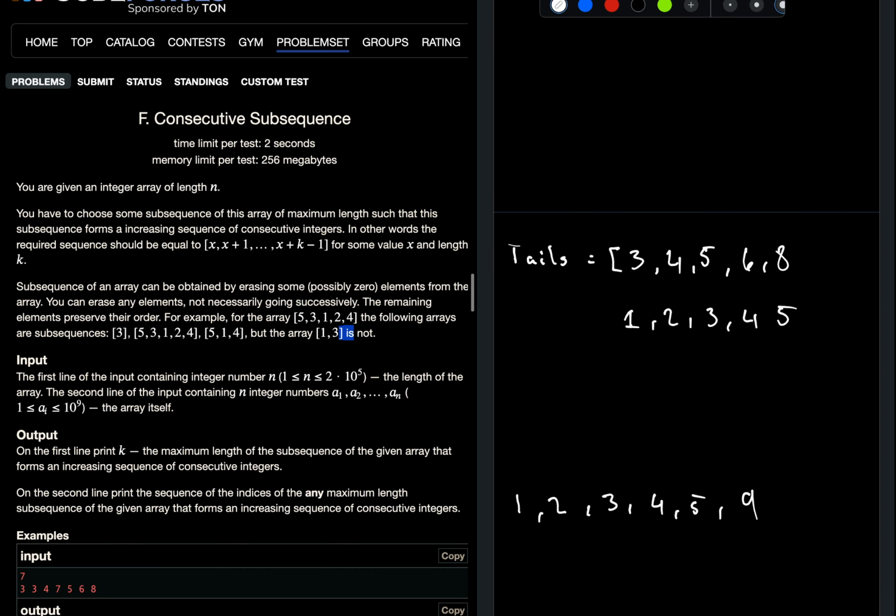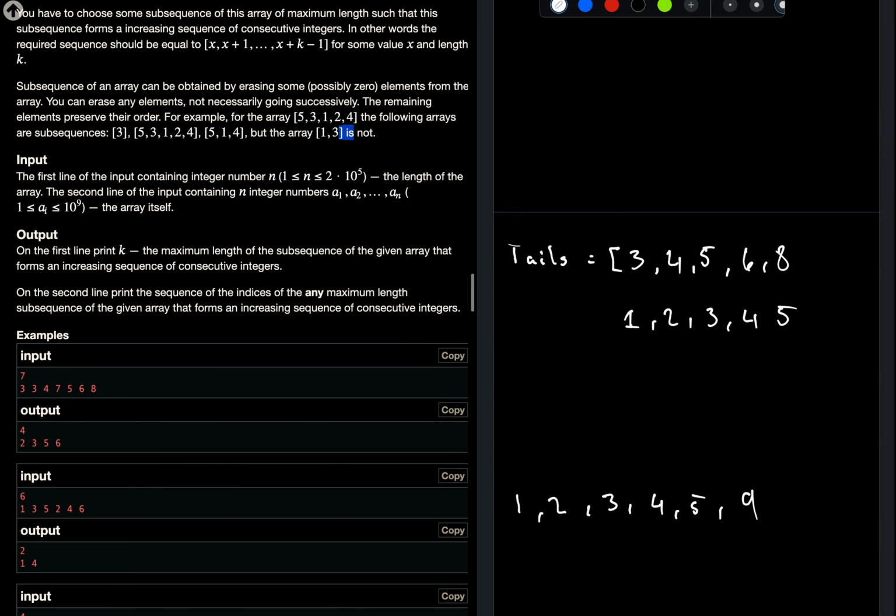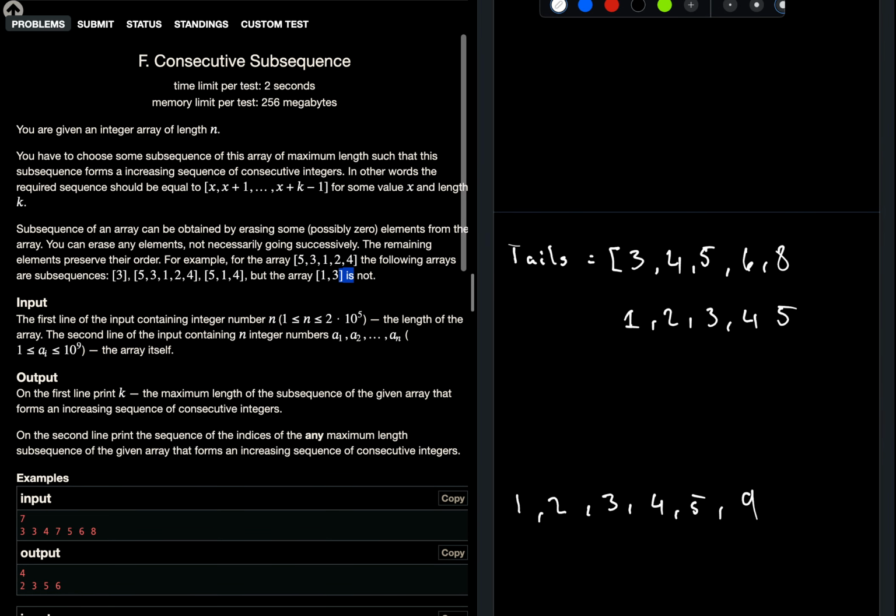So yeah, the only thing I'm a bit confused about in this question is why is this not 5 numbers? Because I can see you can put 3, 4, 5, 6, 3, 4, 5, 6, 8.